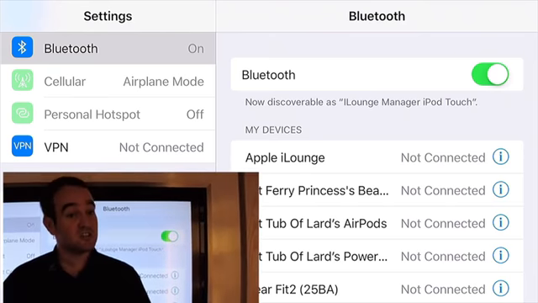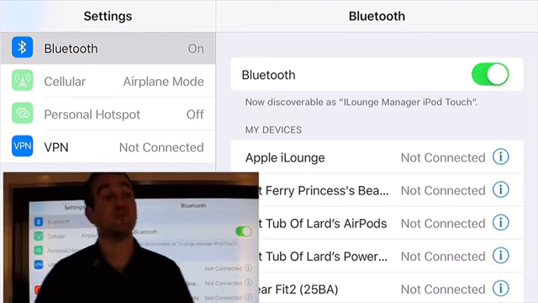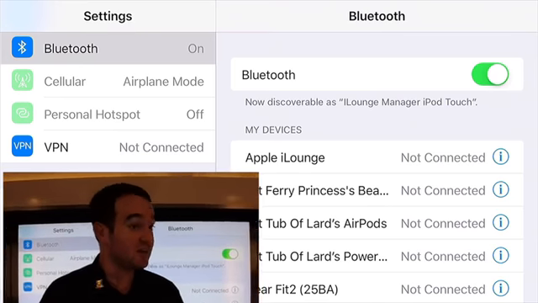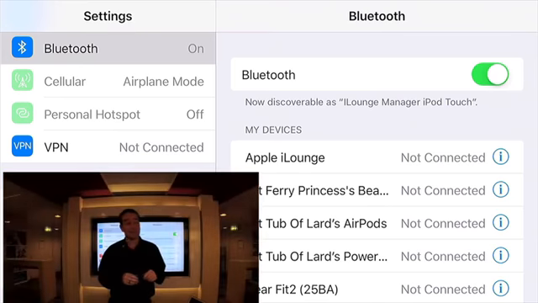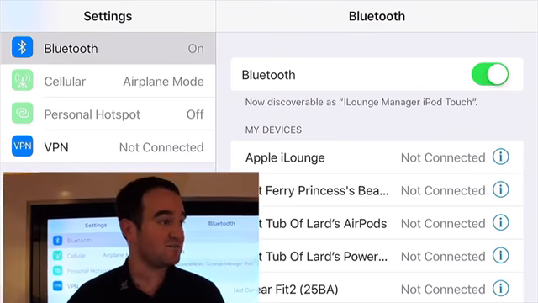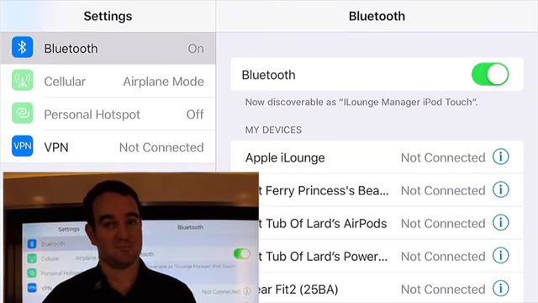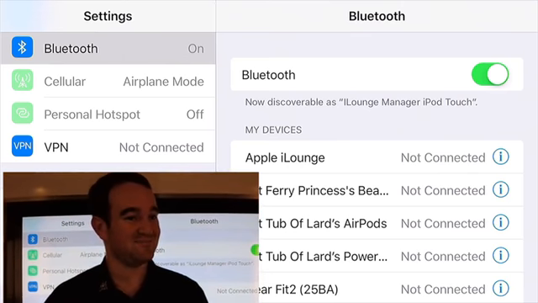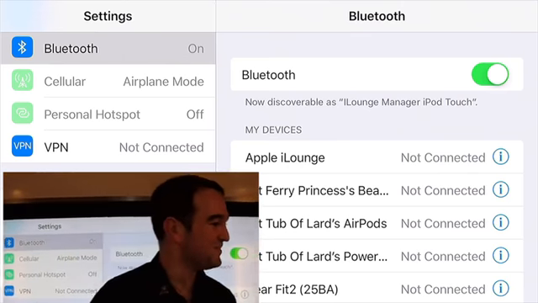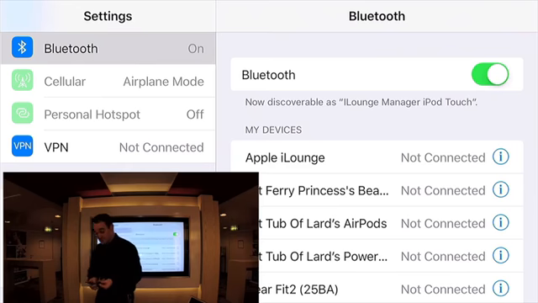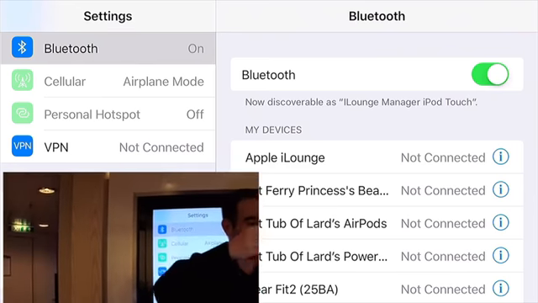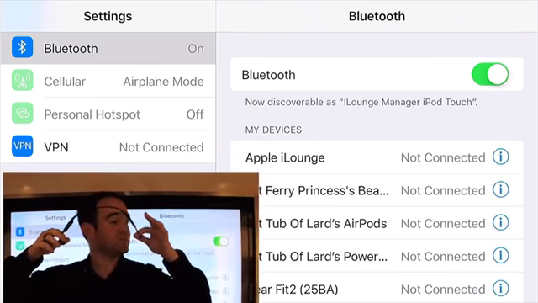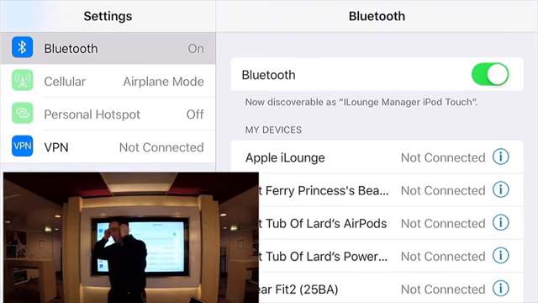For you to appreciate the W1 chip, I first have to show you the old way that Bluetooth works. Why Bluetooth has gotten important: I can guarantee none of you are ever going to buy another iPhone that has a headphone jack on it. So Bluetooth is very important, because there are no iPhones with headphone jacks. The only way to plug in headphones is Bluetooth. Now this is a pair of very cool headphones. I can guarantee none of you have ever seen headphones like this before, because this is how you wear them. They don't go on your ears.